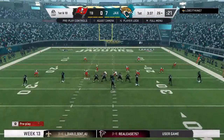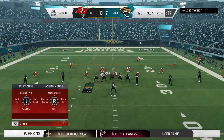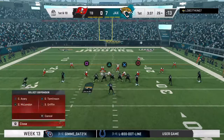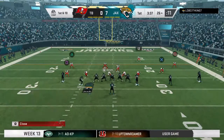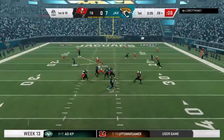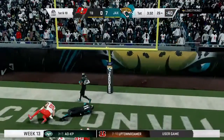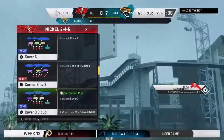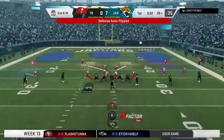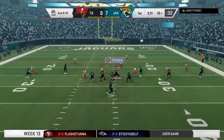Flag 22 is coming. On first down, he's going to go up top for the end zone. Back of the end zone. Could he get his feet down? No, it's incomplete. Allen, the intended receiver, but it'll be second down. Once again, they'll come up on the 26-yard line, 2nd and 10.